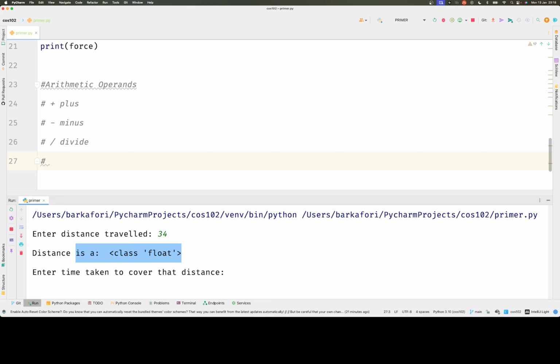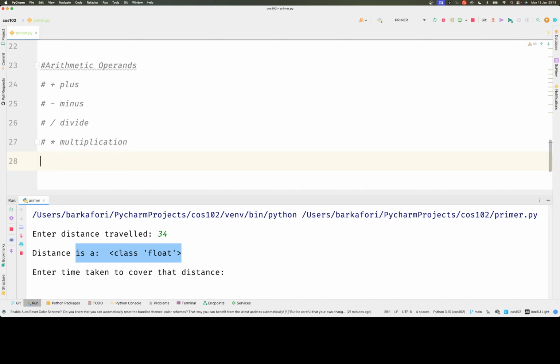What else do we have? We have multiplication. So you have these 4 major operands in mathematical operations, mathematical operands or arithmetic operands.